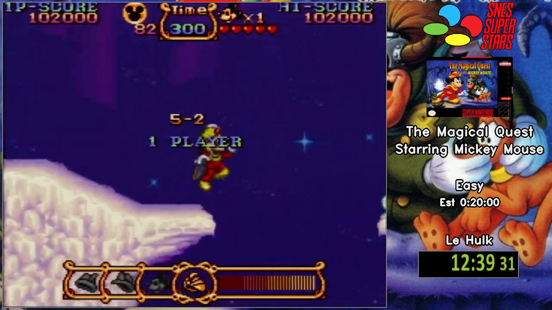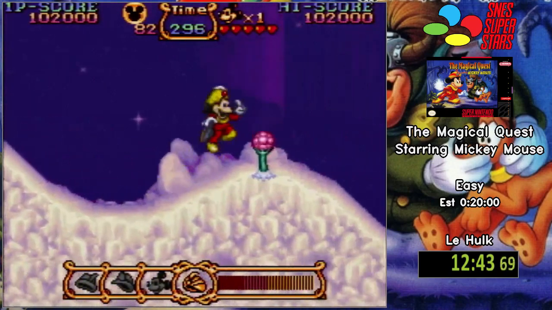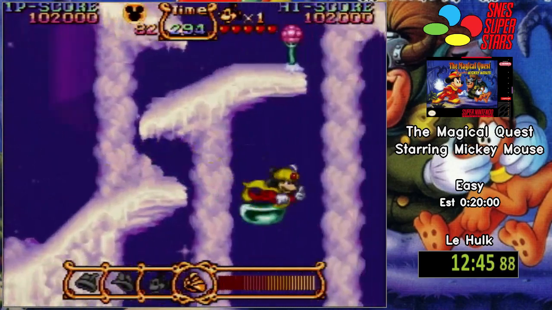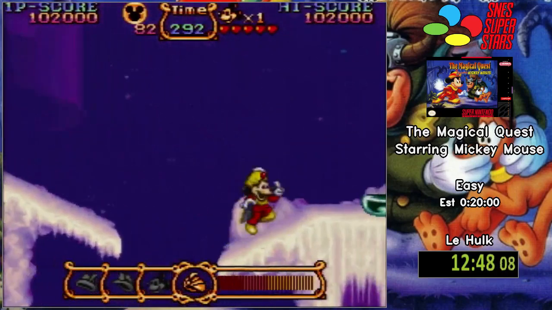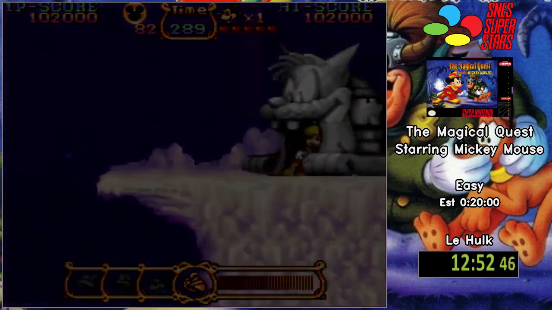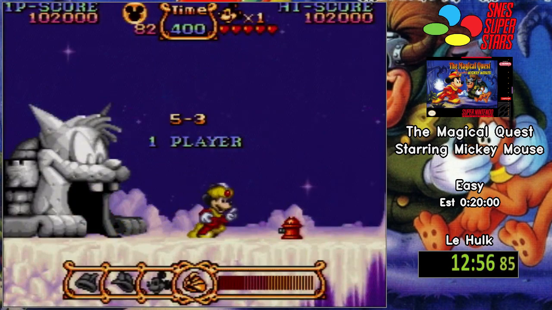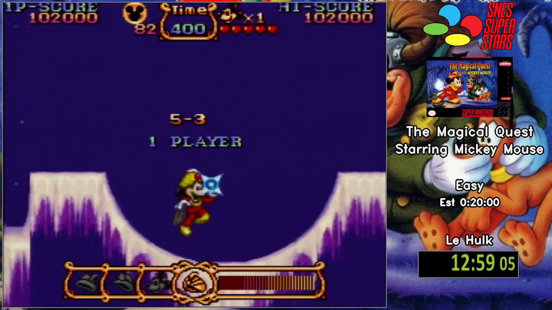5-2. I'm gonna use some of the ice cubes, but not all of them. They make me fast, but when I'm on them, Mickey loses his natural speed, so you lose speed after getting off of them. So that's why I dodged the second one. There's several ways you can solve this level, but that's the fastest, consistent one that I found.